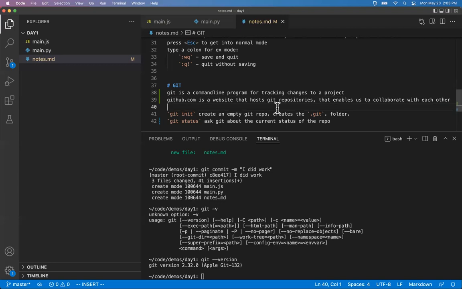Whereas I don't know how to do that with just a regular Microsoft Word document. Maybe Microsoft Word has some kind of change tracking thing in it. But this way, the change tracking is independent of any IDE, and you can track changes to any text-based project. Git is also really good at telling you what has changed.